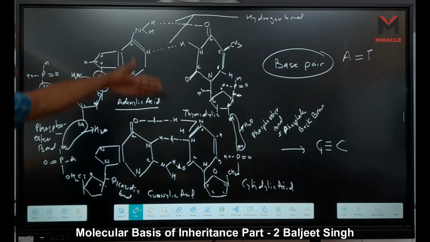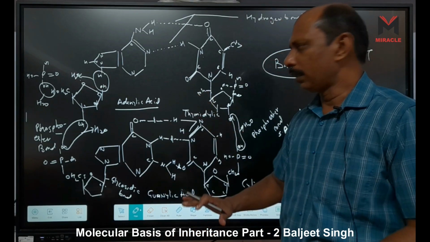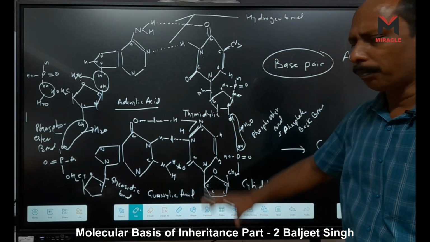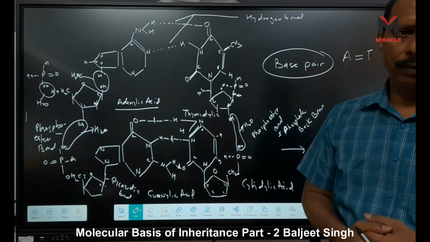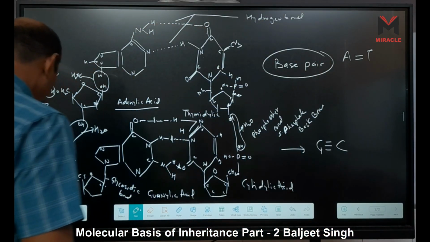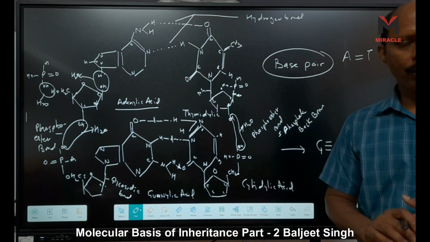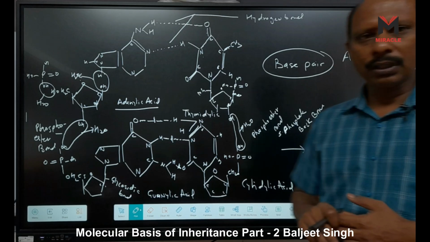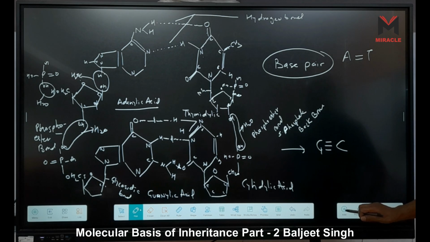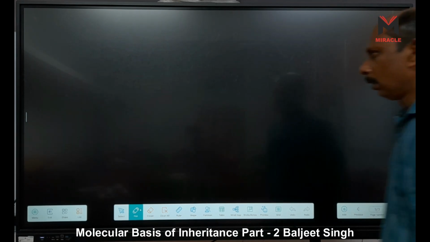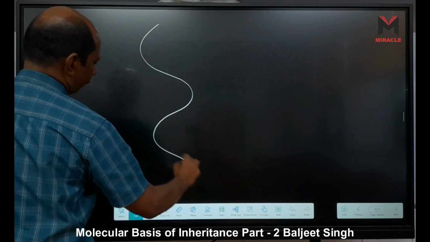Okay. Now this process continues, and a large polymer of nucleotides, polynucleotides, is formed, right? And a double helical structure is formed. Okay. Now let's see the model of B-DNA, because Watson and Crick proposed the B-DNA model. Here you see this model of DNA. Watson and Crick gave a simple model, a double helical structure, right?